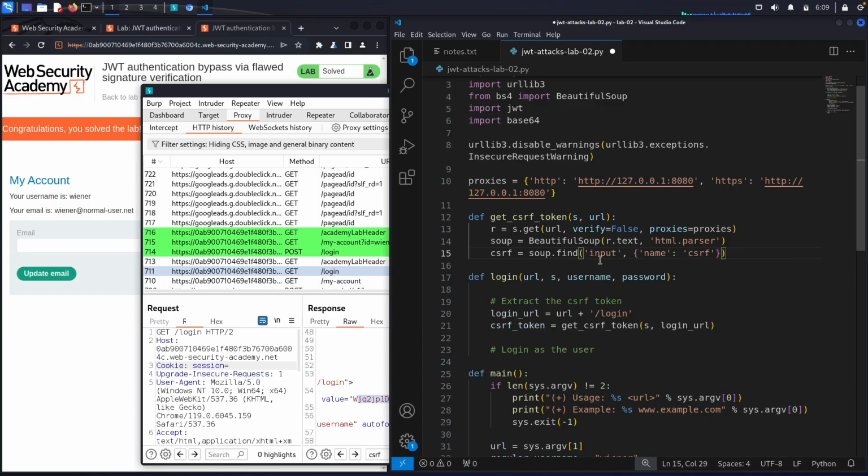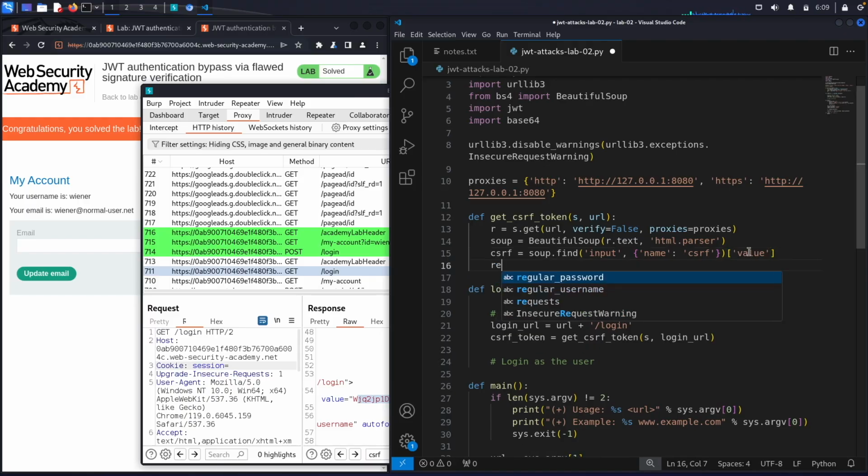Okay, so we're looking for an input element that has name CSRF, and then we want the content of the value attribute. We save that in CSRF, and then we return CSRF.